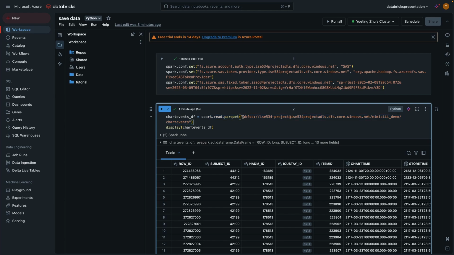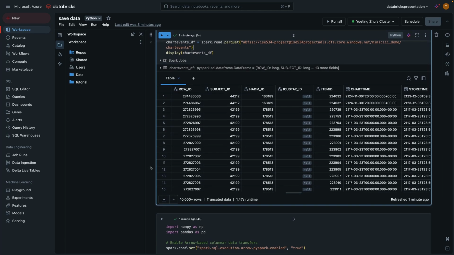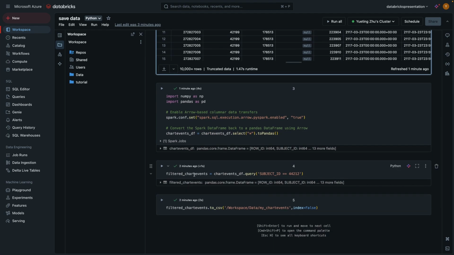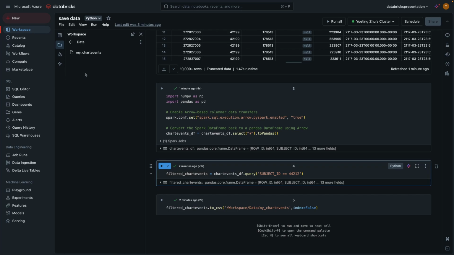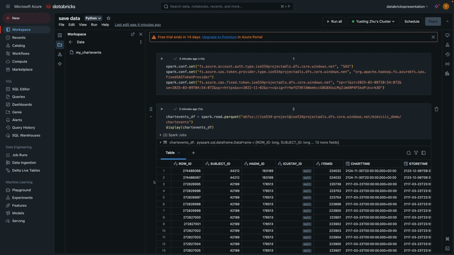So you don't have update, delete, or anything that can change the file here. You cannot do it. All right, just remember this. If you want to change it, add something, filter something, or group by something, you are going to save it to your end, which is in the data folder in this case, and then you do some transformation on it. All right, and that concludes the tutorial of how to set up your Databricks, and have fun with the project.